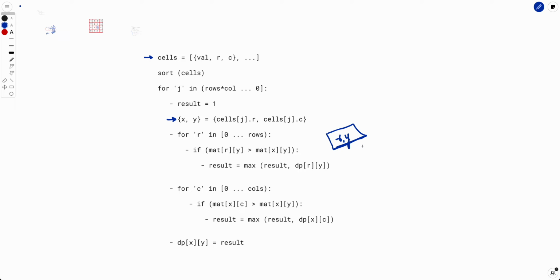Because the value is smaller, it means you haven't yet calculated the value of r comma y. So you can simply initialize the entire dp array with -1 or 0, whatever smaller value you can think of, and you can simply replace this if condition, because you know that all these r comma y's which are actually smaller will have a value of either -1 or 0, whatever you have initialized with, and that value is smaller than any other value in the matrix.